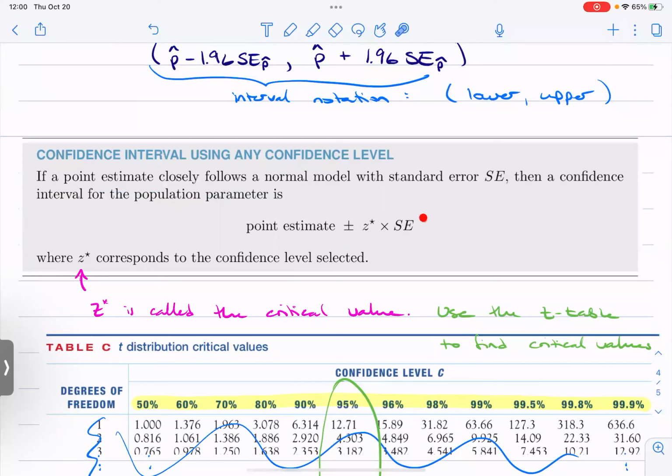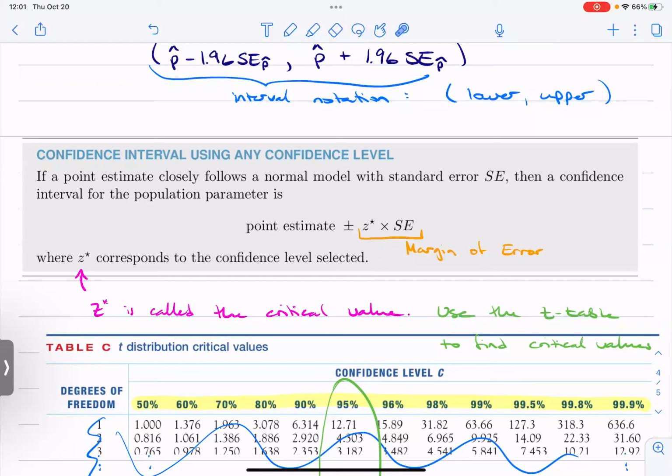To this general confidence interval, I just want to highlight that this plus minus chunk, which I call the buffer, right? Down a little, up a little. It's kind of a buffer, but it's called the margin of error. Again, it's good to know. A lot of papers, research papers, will just report the margin of error. And also a lot of the questions that you're going to do just ask you to use the margin of error. So then they've already done the work of finding Z star and multiplying it by the standard error, right? So it's good to know what it is.